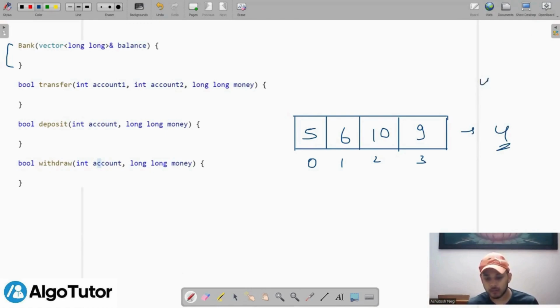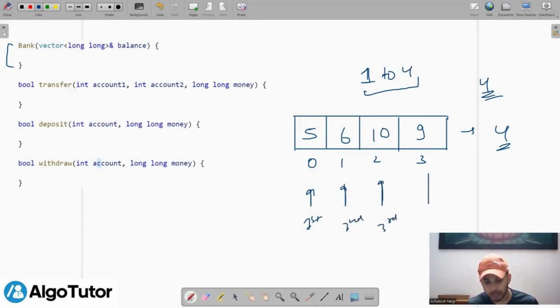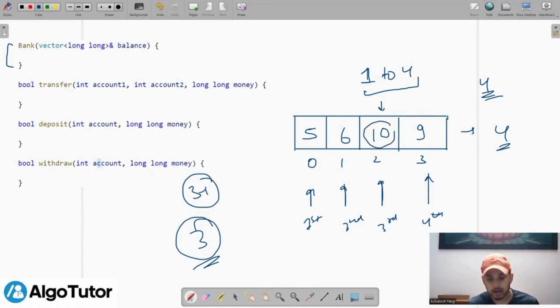It means we have 4 accounts, labeled from 1 to 4. If I want to check the amount of money in account 3, I will go to index 3 minus 1, that is this index. We have 10 rupees in account 3. This is how you check the amount of money present in a particular account.